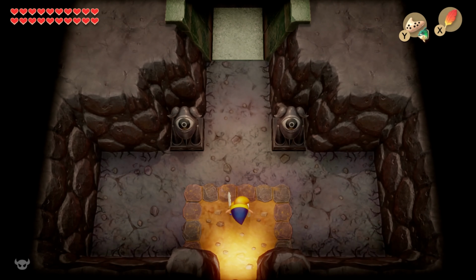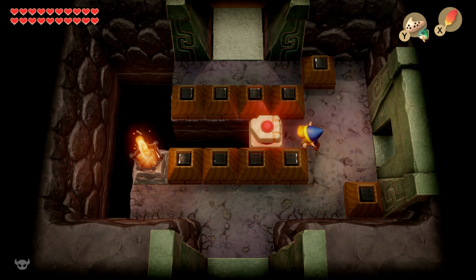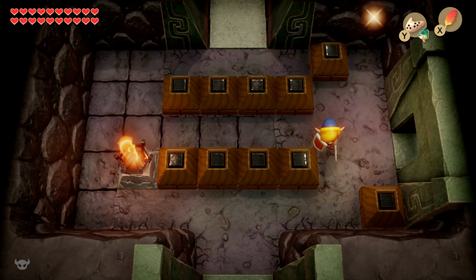Let's get into this final one. Right, and don't forget about the whole reason we are doing this in the first place. Not just for the 100% clearance only, we also need a lot of Rupees. The Rupees is what we were here for.